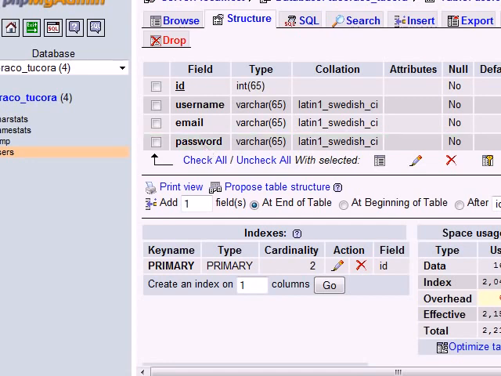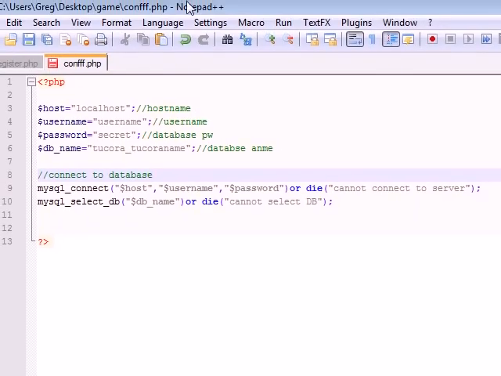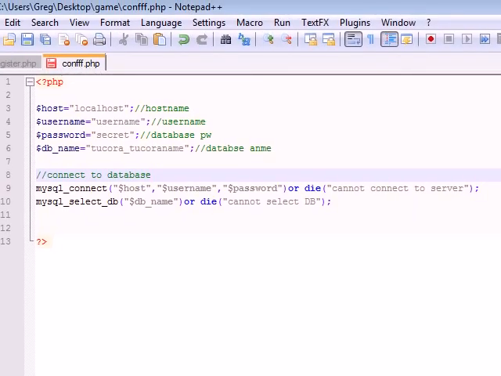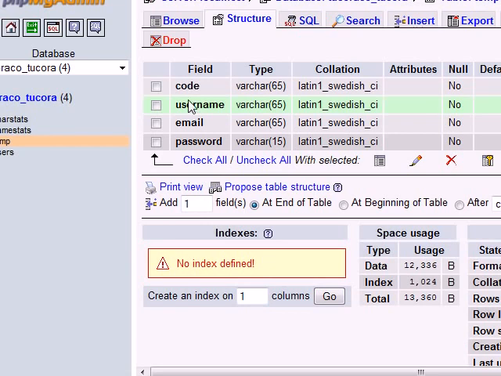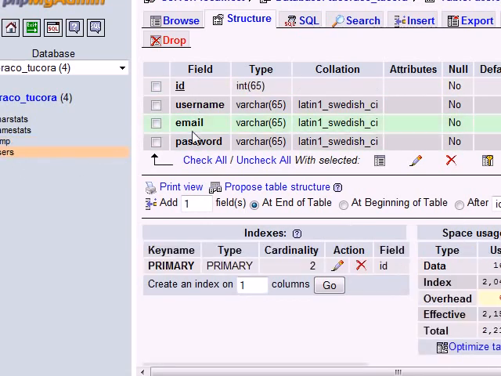So again, go ahead and make your connection file. Remember what the name of it is up here, and after that, make a table in your database called temp that has these fields, and one called users that has these fields. After that, you are ready to move on to making your next registration file. So study this, get everything exactly as I have it, and don't forget that all of this code is going to be on thenewboston.com. So if you want to skip all this and just get the code, go there, copy the code, and put it right into your website.